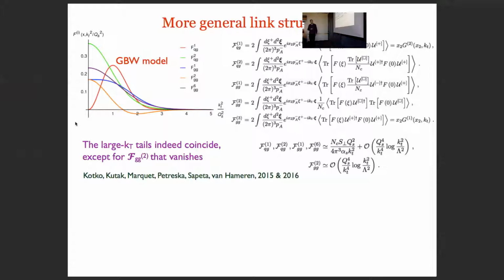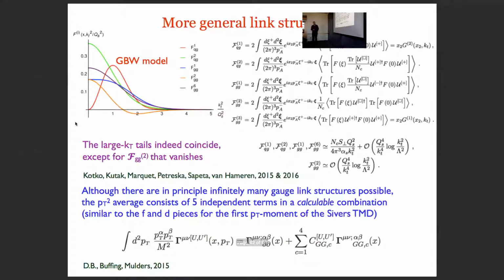But you have this odd one here, which is this trace here and trace there. It falls off faster. In fact, we later on understood this is because it's a difference of two of those, so the leading term cancels. But you could imagine that you have maybe a process that probes this one. Theoretically, if you really go general, you can of course have infinitely many definitions, with you looping around 3 times, whatever.